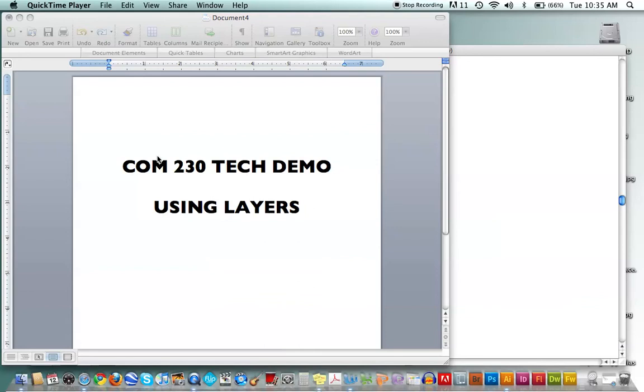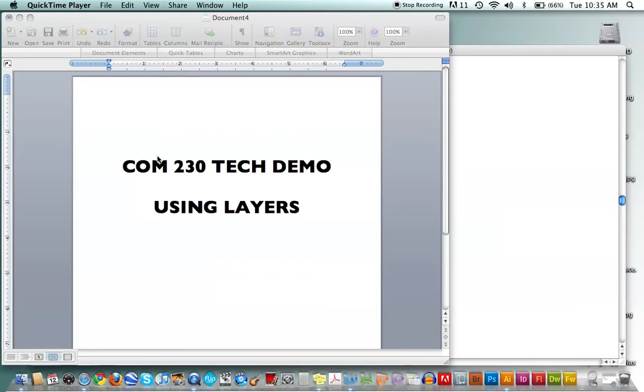This one is about using layers, and I'm going to show you two different ways that you can use layers. I'm not going to go into heavy detail. This is a pretty advanced technique. Most advanced graphic artists will use layers, but where most of you guys are right now, you may not want to use layers for doing your design work, but there is a little trick to using layers that can really help you as well. So I'm going to show you both standard use of layers and also the way in which you guys can make your lives a little bit easier by using a layer as a type of template.